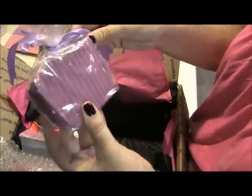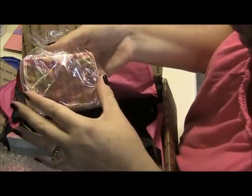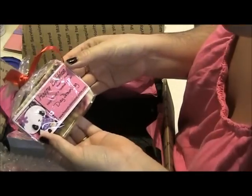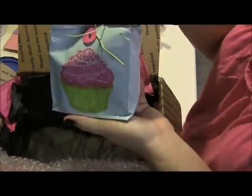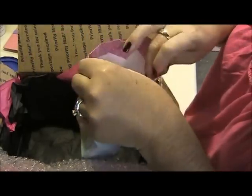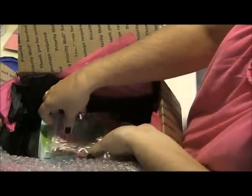Oh yay! I asked for this one — she just did a video on it not too long ago. It's a blend of oak moss. I don't remember what else she said was in it, but I thought that sounded really cool because I've never tried oak moss before, so I asked if I could have a sample. And she calls it Daydreaming. And can you look at this little package? Cute little cupcakes. Oh my goodness, girl — what is in here? Oh holy cow, more samples!